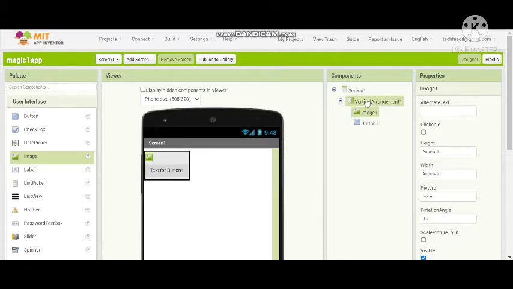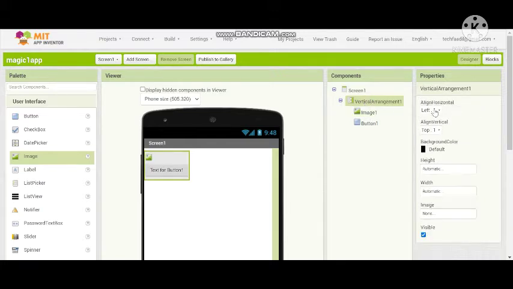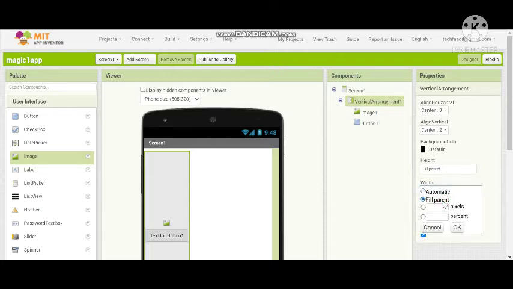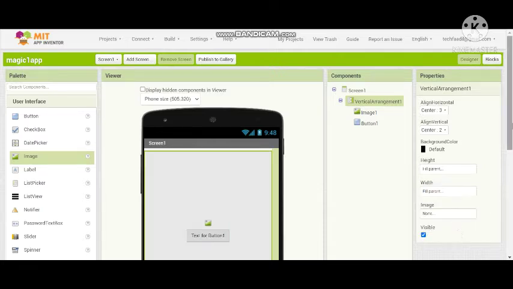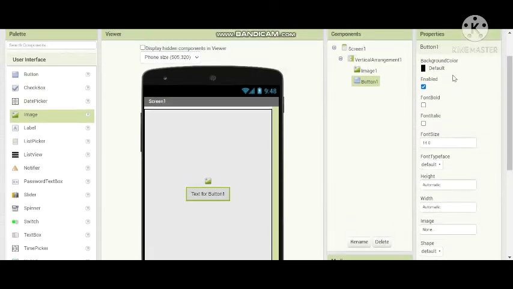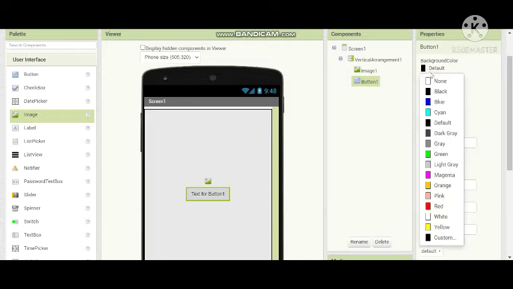So the next step is to go to vertical arrangement and align it center, and also change the height to fill parent. Next, go to the button area and change the background color to anything you like.